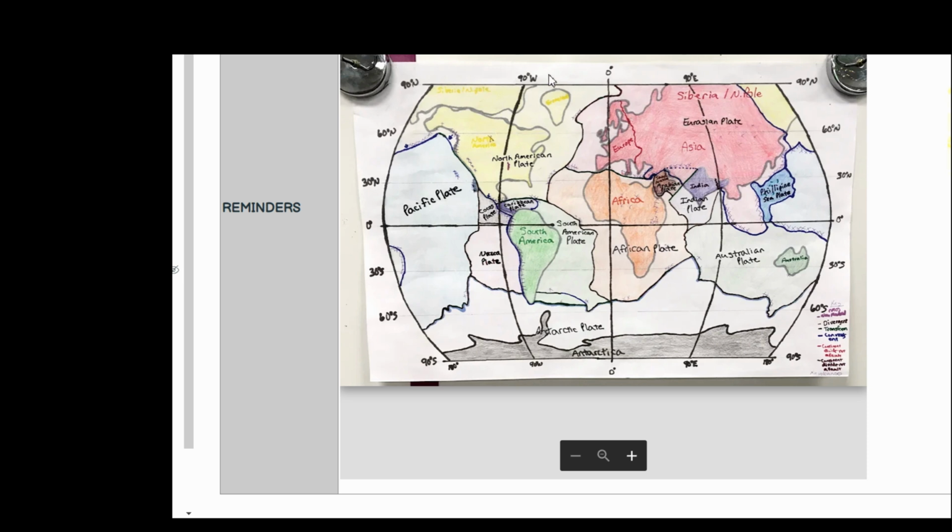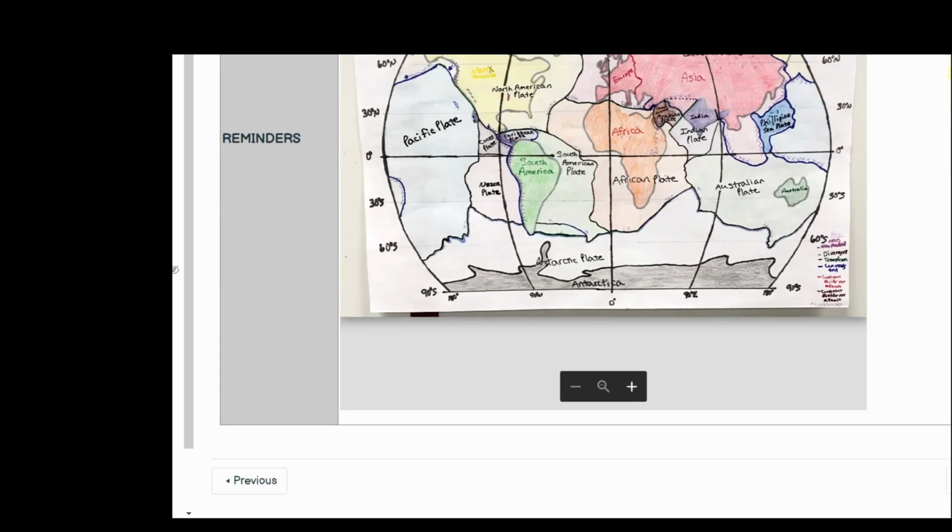And I actually do recommend doing that. So you would have a 30 and a 60 in between here, and you would have a 120, 150 in between here. And remember that these are curved because of the curvature of the Earth. So if we were to take this picture and fold it up so that this left-hand line met up with this right-hand line, the top of it would actually close up.